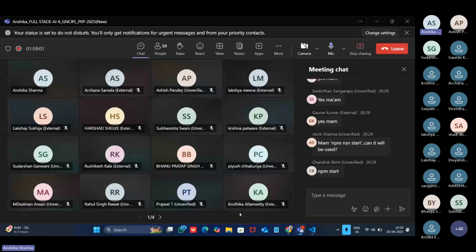Okay, I was telling you the different uses of the files. So first of all, we have this node modules folder that will contain all the dependencies for your React application. Next, you have the public folder, which will have all the public files. By public files, I mean whatever images, whatever videos you would want to render publicly on your website in all the pages of your React application.